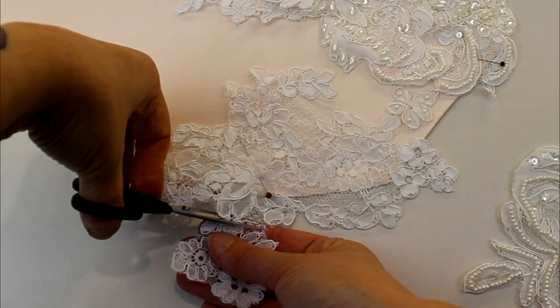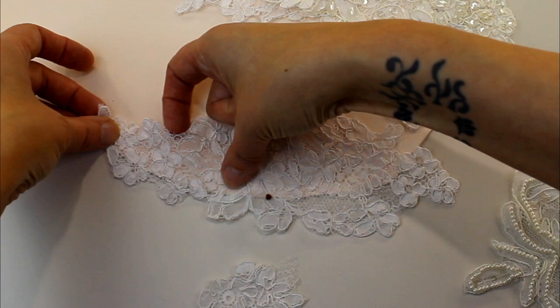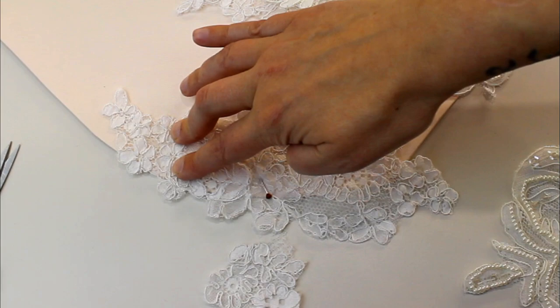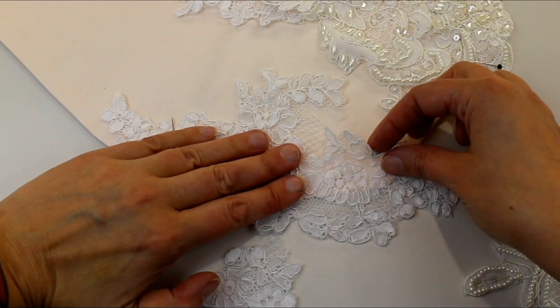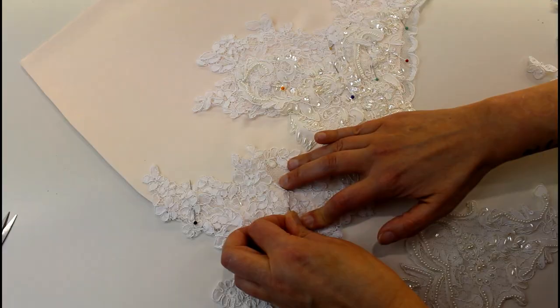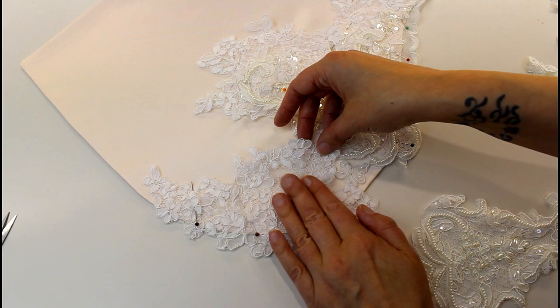Cut along the edge of the corded parts here — that trimmed piece can go back on somewhere else. To go around the curve I need to cut along the edge of those two flowers and then overlap that back on itself to get it to sit along the edge where I want it to sit. To get it to curve further I'll cut all the way down and lift and overlap it so it sits along the edge, and then as I sew it on I'll hand stitch that overlap down. That's taken a piece that was the wrong shape and made it the right shape for this curve, and then the little bit I cut off I'll slide in underneath and fill that gap.